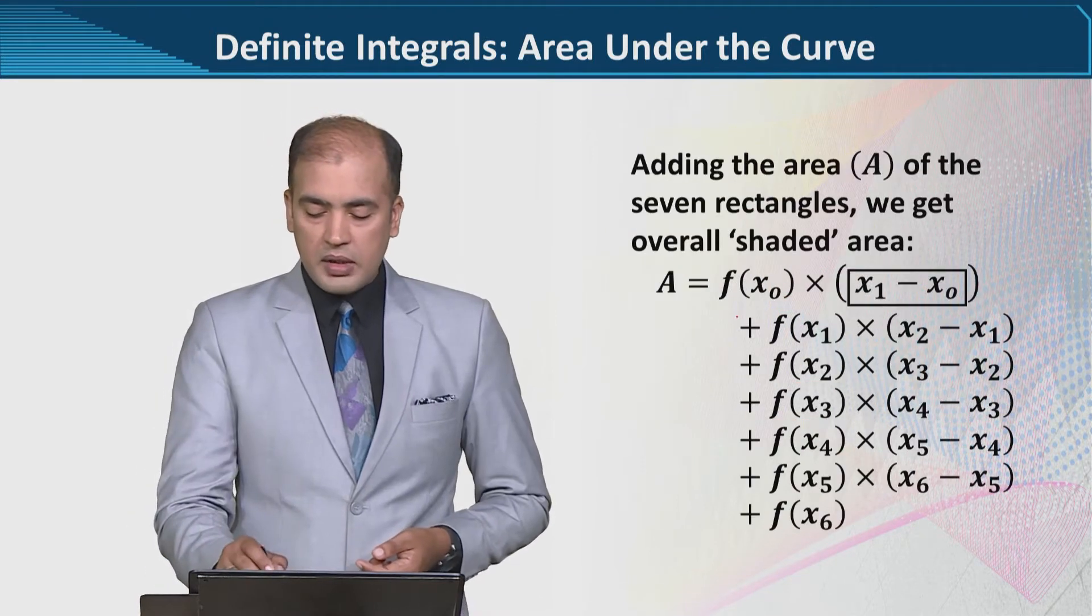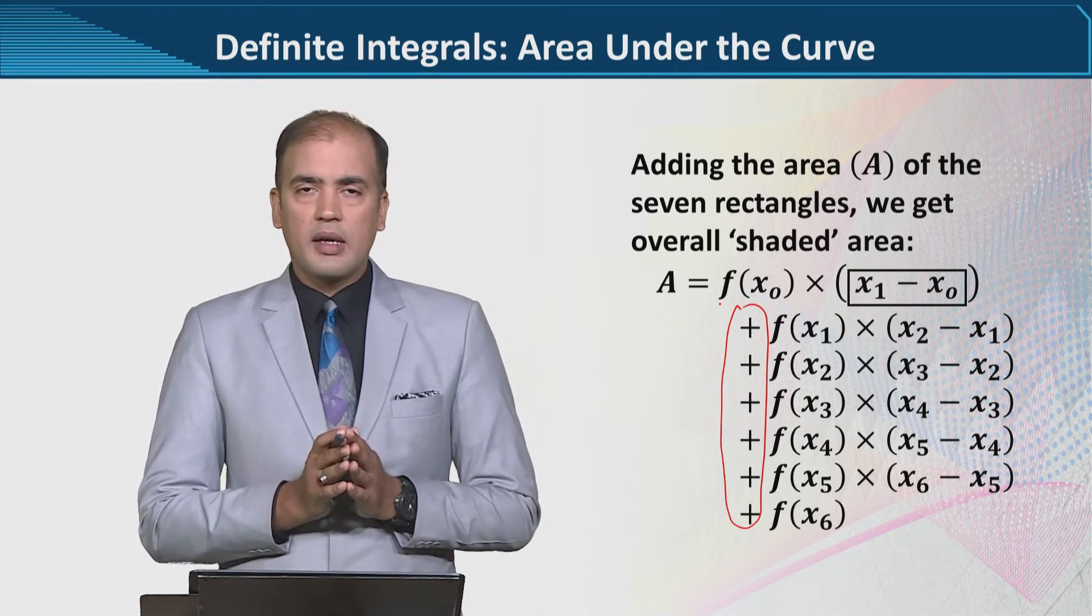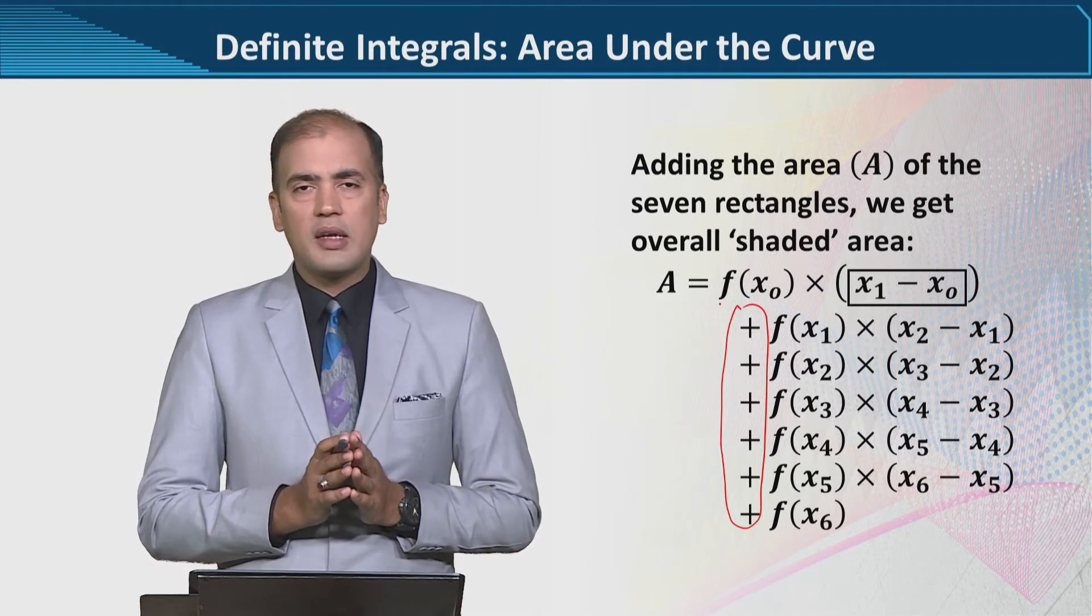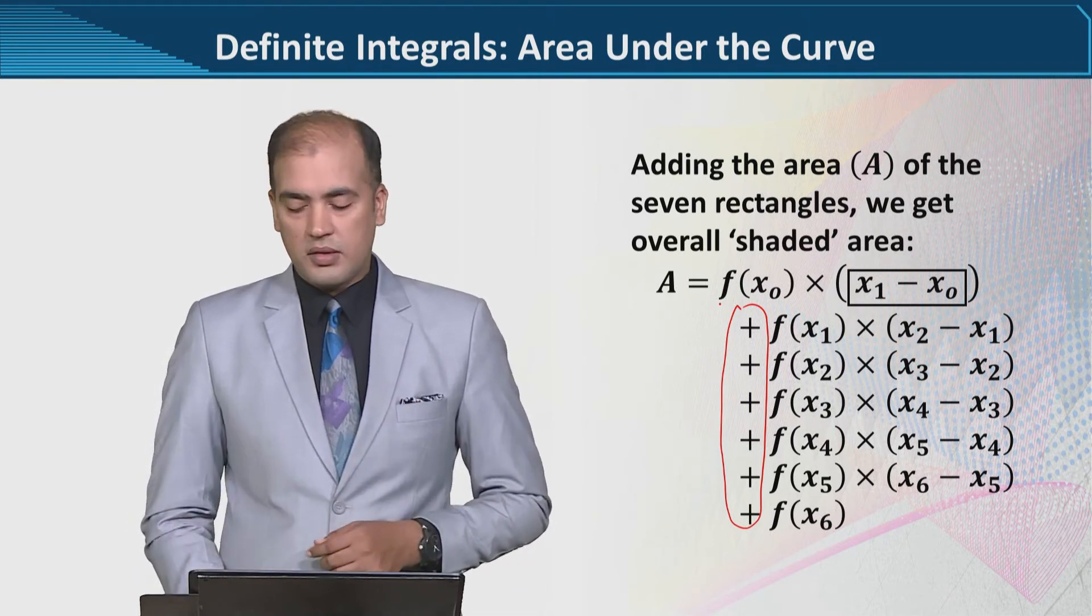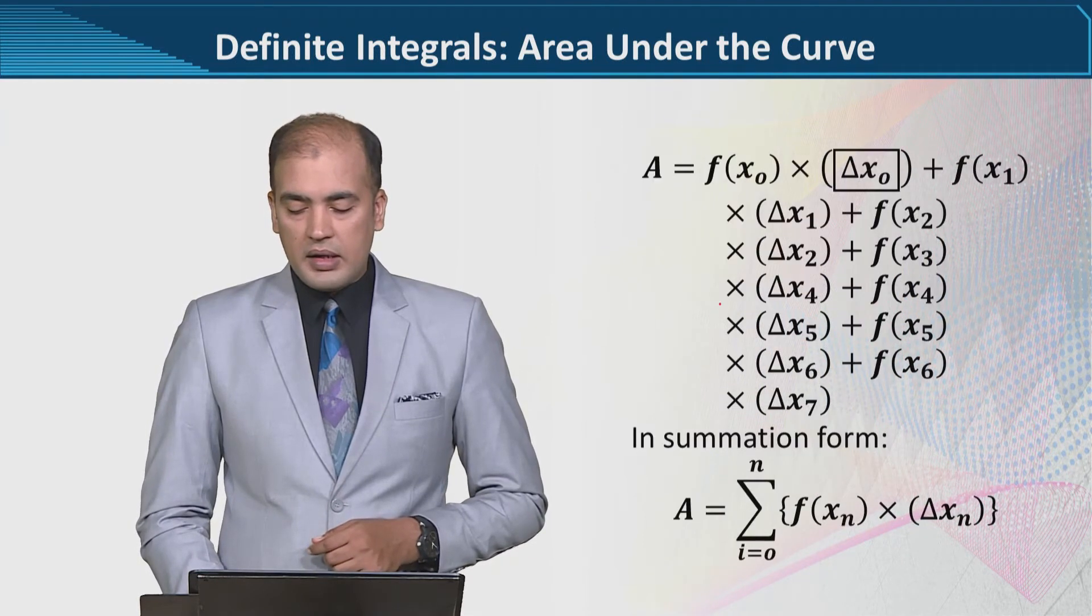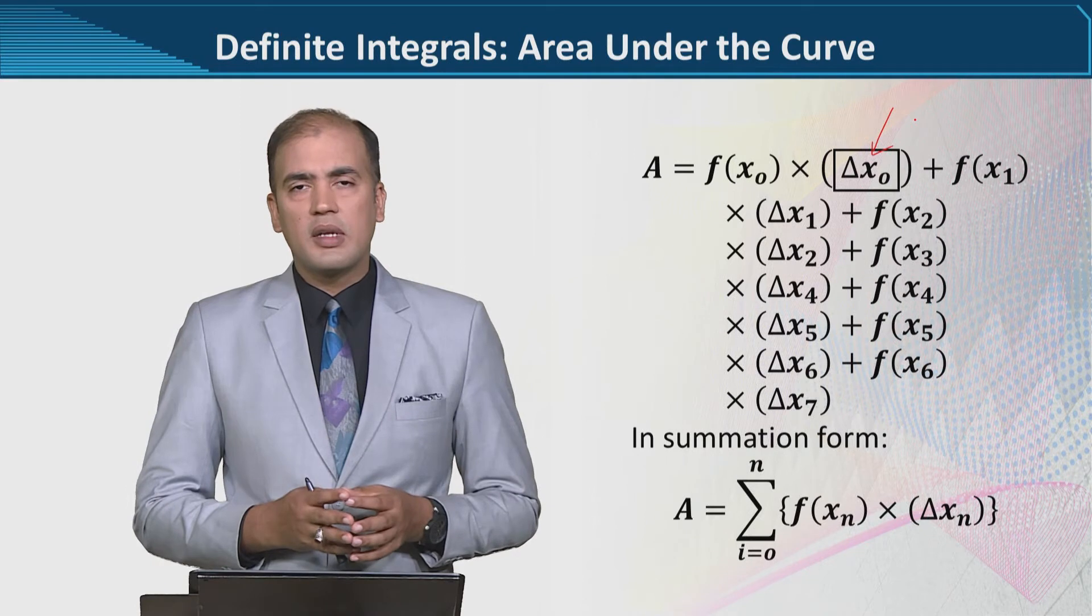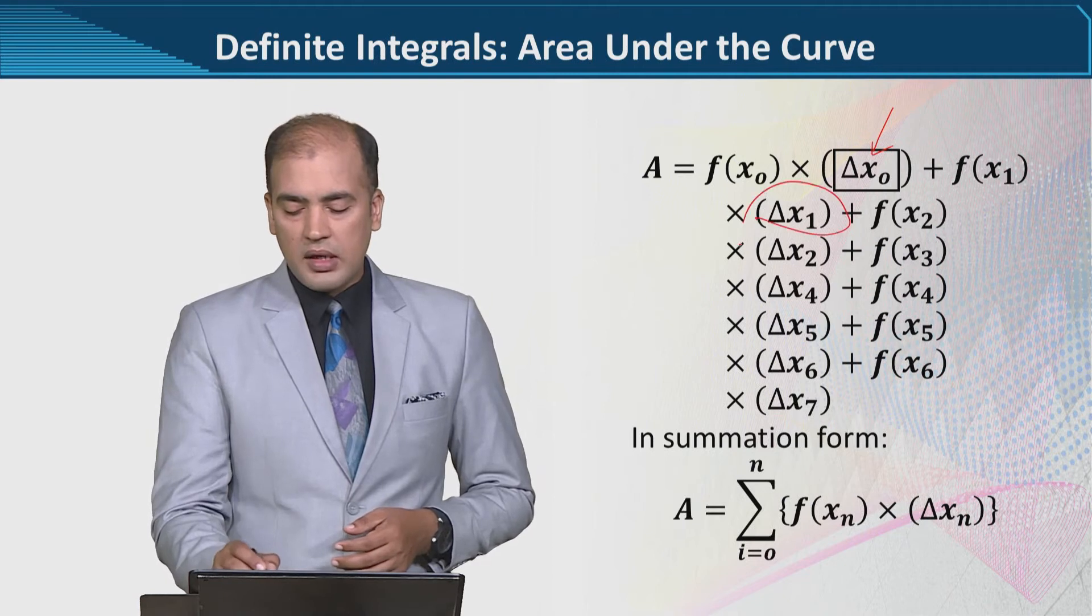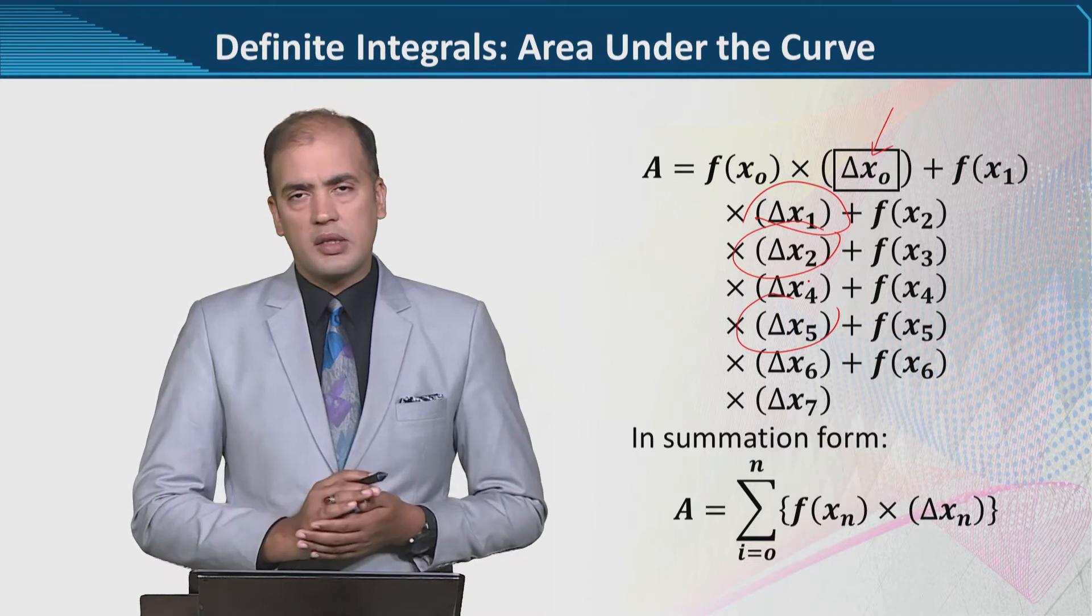Now you see that we have written plus in place of comma, and we are simply adding them. After summing them, we will get the area which is the overall area between the curve and the x-axis between those two limits. And in the next step, we consolidated the differences x_2 minus x_1 or x_1 minus x_0, and so on. We wrote them as delta x formula, which is a basic thing. You see we have written all of them as delta x, and this compressed that lengthy formula.